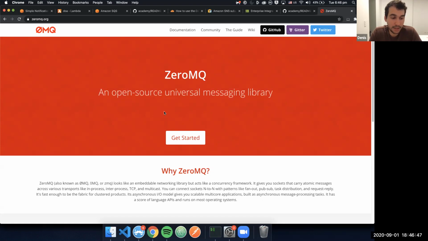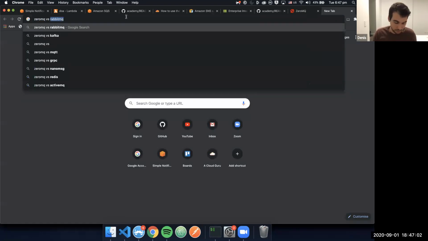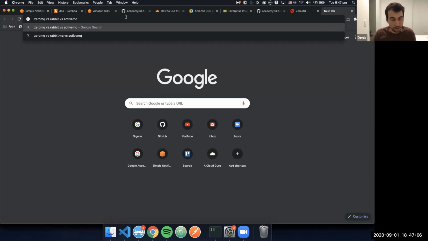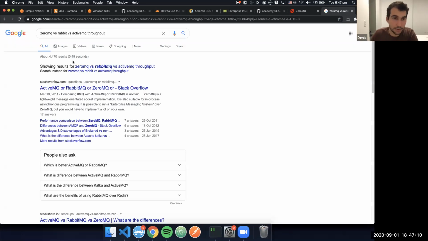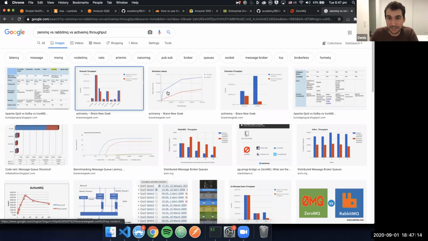And the third thing, maybe the one that people look at the most, is the performance, the throughput, basically. If you look for ZeroMQ versus RabbitMQ versus ActiveMQ throughput, probably you'll find a graph in no time comparing those.